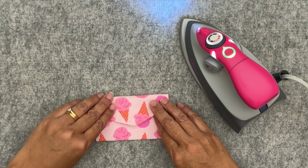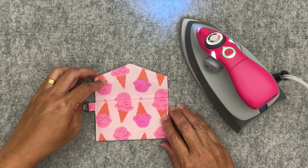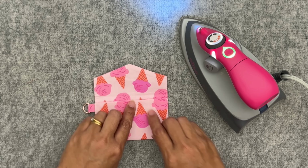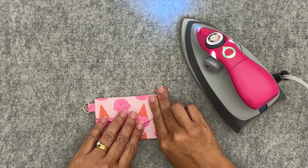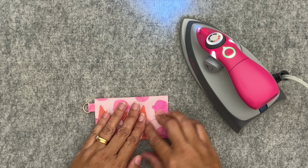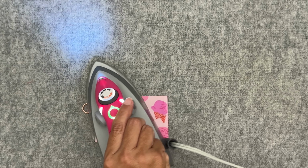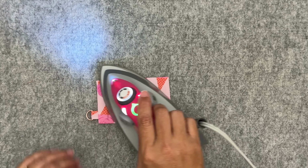So we're just going to fold down our top here and press it so it's sitting nicely. But when we fold it down, I personally don't like to fold it right down on the top edge of our pocket. I like to leave about 1/4 of an inch, and I just do it by eye. I don't measure it or anything. I make sure that both sides are lined up nicely, and that looks about right. And then I will just give it a press. And I'll press it on this side as well.